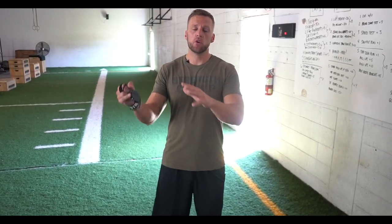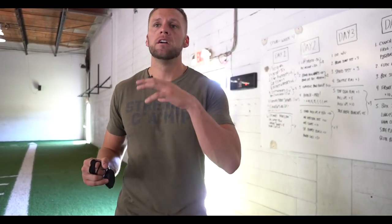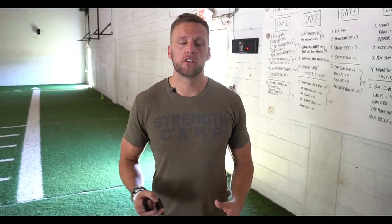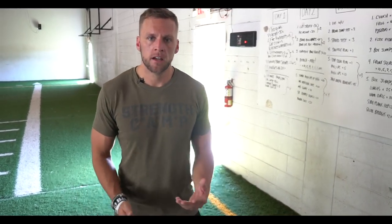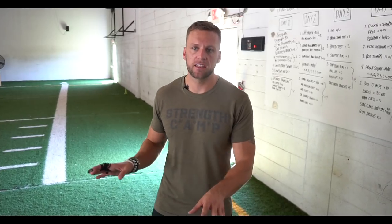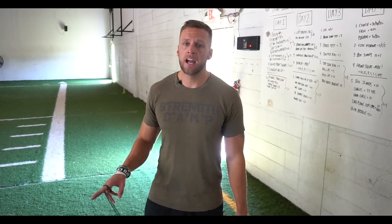While it looks like they both have similar programs, there are two things with each of them that I'm looking to develop, and you'll see that over time. Dante, I'm really trying to work on his fluidity and movement. Bo, I'm working on absolute strength, stability, and a little bit more with his quickness, his first step. You'll see as the off-season progresses how I'm working on each of those attributes individually with each athlete, even though they're doing the same program. That's pretty much what I have planned for them.